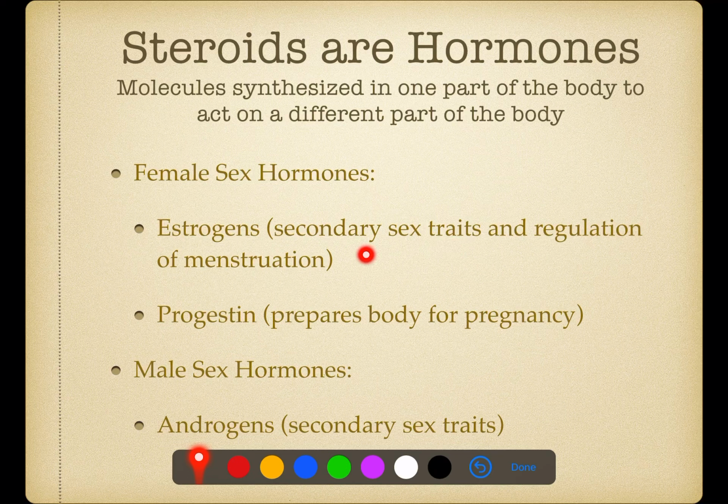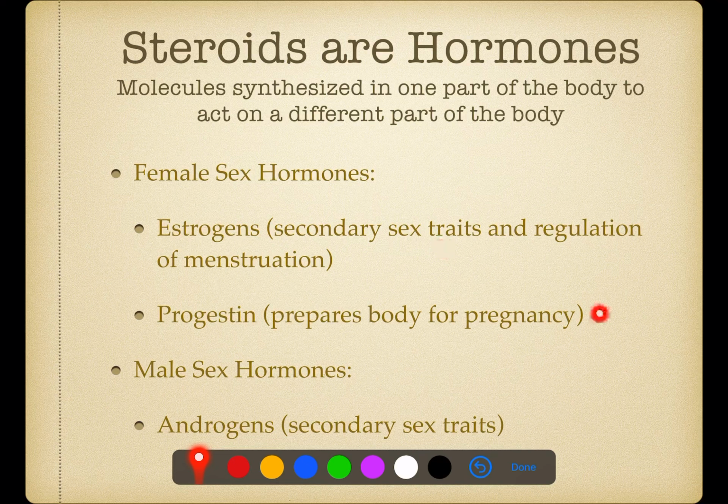these are features of our sex that are not related to reproduction. So this would be things in women like breasts, widening of hips during puberty. For males, it would be facial hair development, underarm hair, and pubic hair for both males and females. So things like that. They're characteristics of the male or female sex that are not related to reproduction.